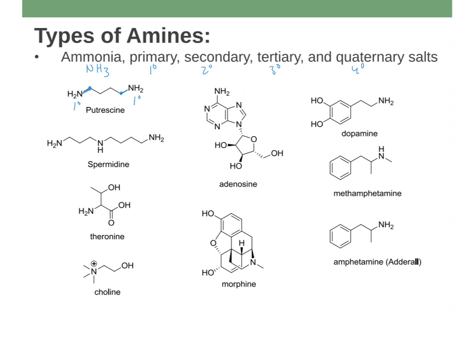It's not like alkyl halides or alcohols where you're talking about how many groups are on the carbon that the OH is on, or how many groups are on the carbon that a bromine is on. This is actually how many carbons are coming off of that nitrogen. So again, if I look at spermidine over here on the left, this nitrogen would also be primary, but the one in the middle has 2 carbon groups coming off of it, so that would be a secondary amine. And then over on the right-hand side, we have another primary amine. Threonine also has a primary amine here, 1 carbon. Now choline has 1, 2, 3, 4 groups coming off of it, so that would be a quaternary amine.